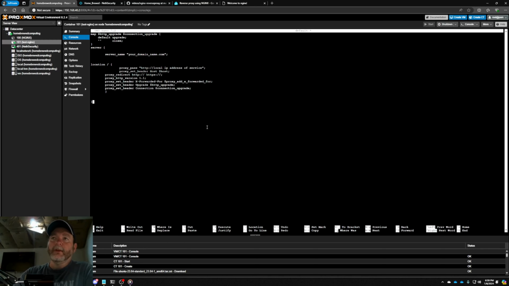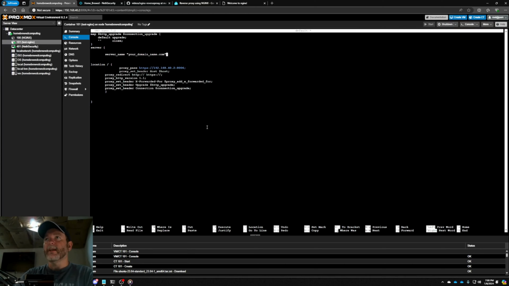There's one more step we need to do before we get going. We need to go up here to this line, and everything within the quotes we need to take out. And we need to put the IP address of the service we wish to expose. In this case, it is going to be Proxmox for a test. Oops, if I could type tonight. And make sure you include the port at which that service is located as well.